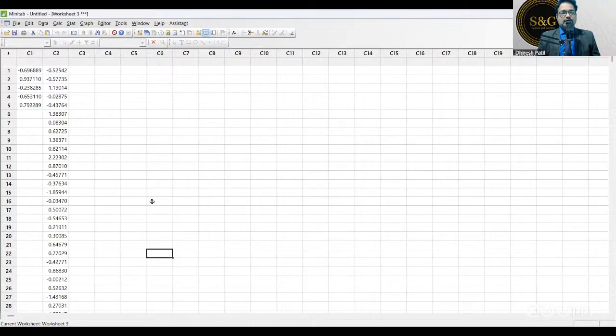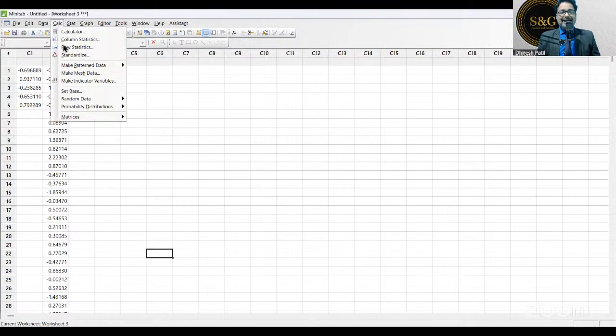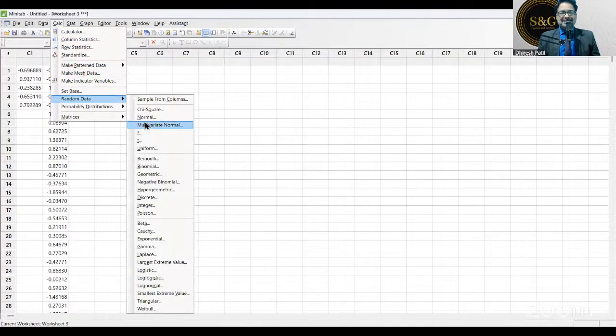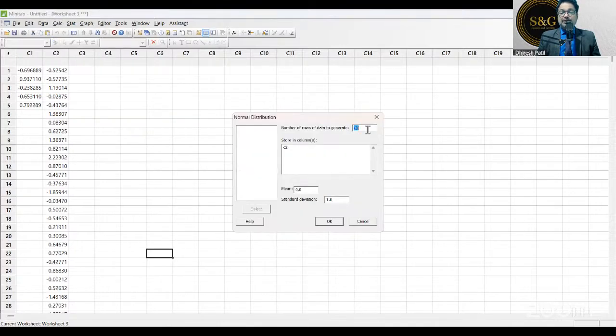In the next column, the same procedure. Now let's generate 300 data points in column C3. So first 5 data points, second 30, and now 300 data points. Click OK.